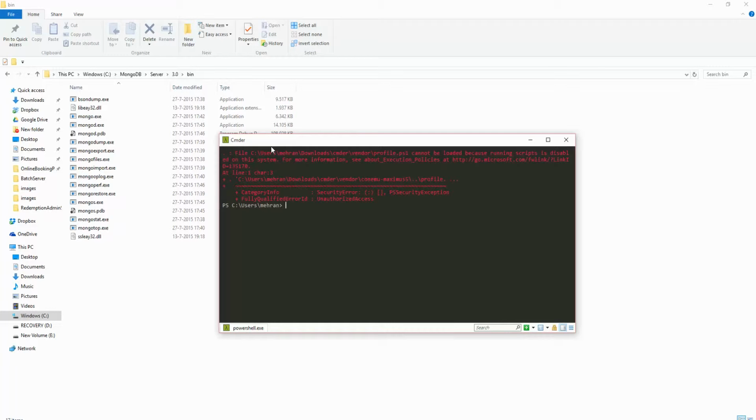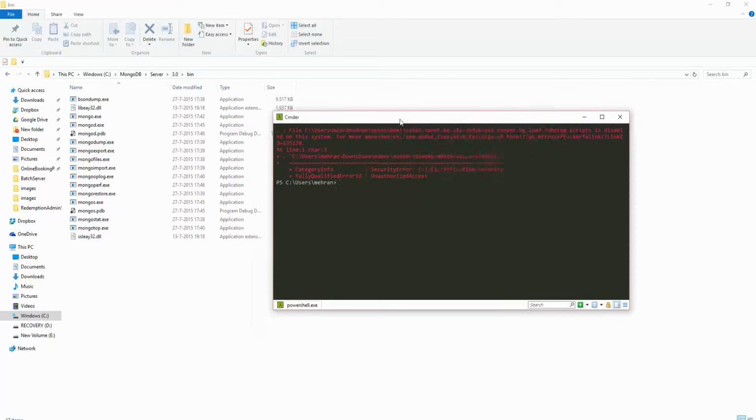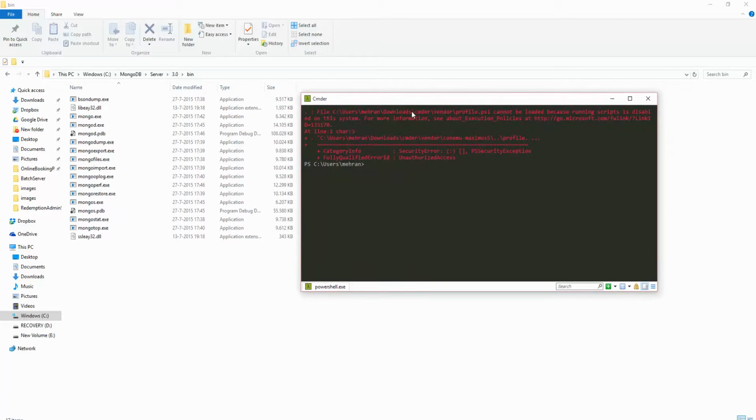I don't know, it's only my opinion. Maybe for you, the Windows command prompt is easier. But anyway, it doesn't matter. I'm using this one. You can find it on the internet. Just Google it.